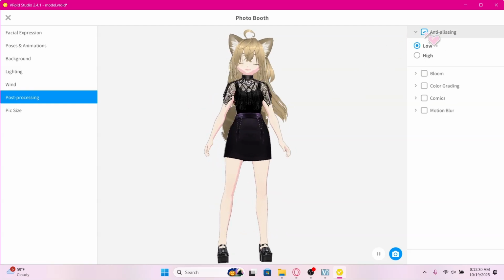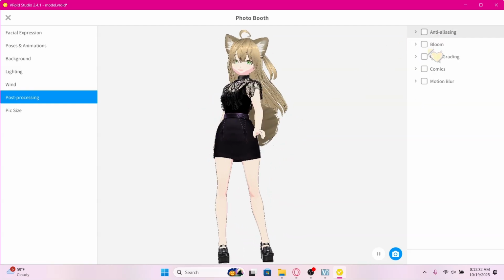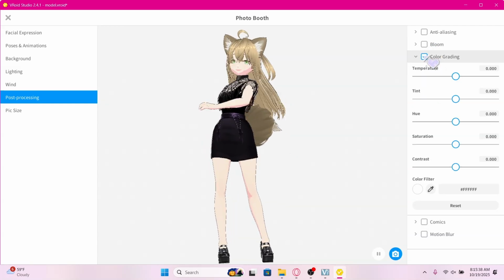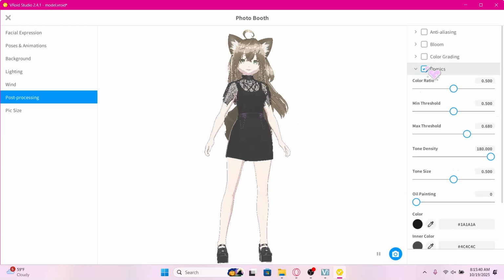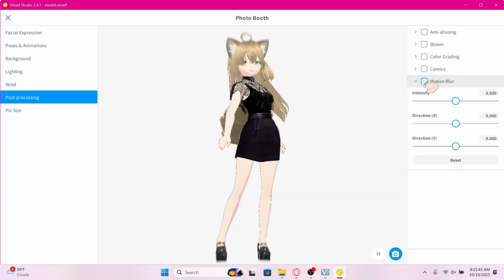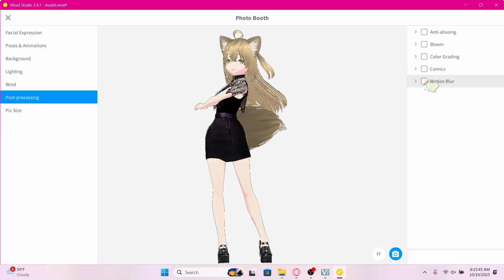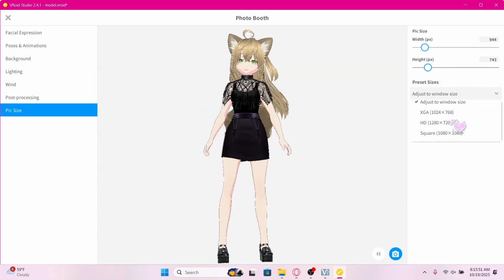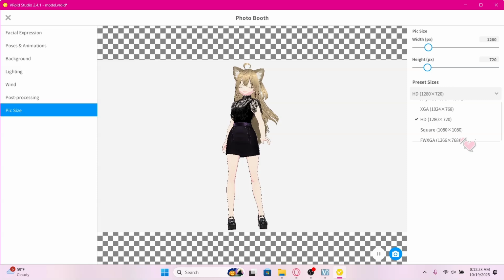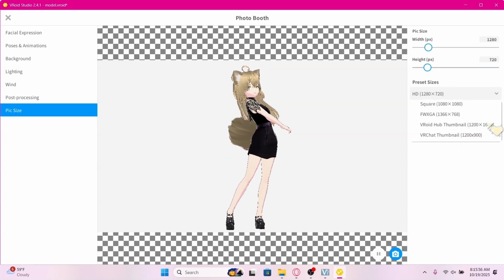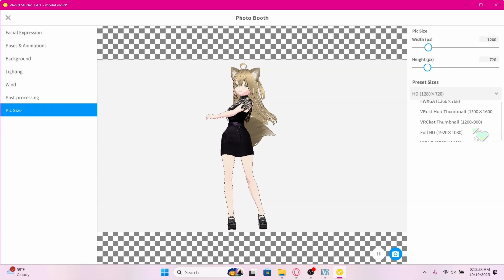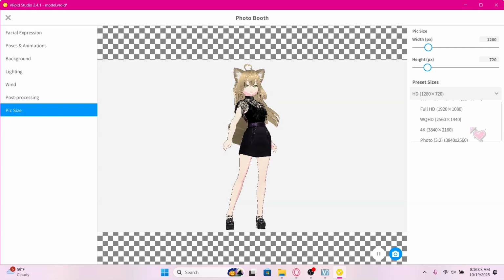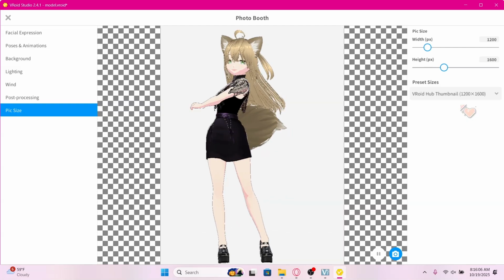You can make it look fancy and do like cool stuff like this. I'm not sure what this one. Okay, bloom. Collecting comics. Ooh, that's cool. Motion blur. Pic size, so you can change the pic size. Don't they have like a portrait? Is this portrait? Yeah, this is portrait. Okay.